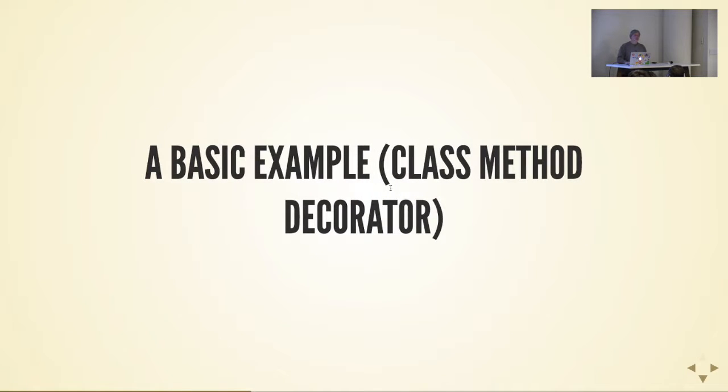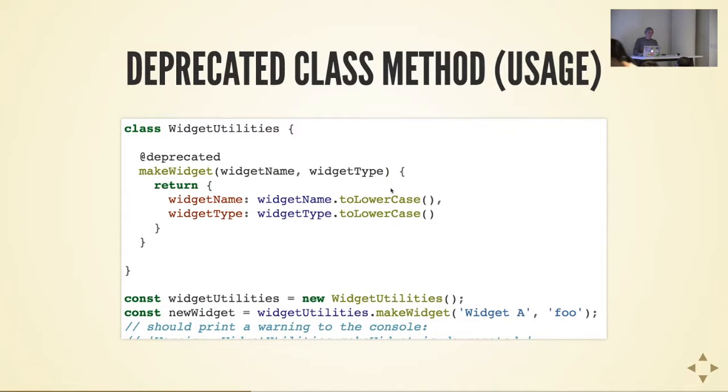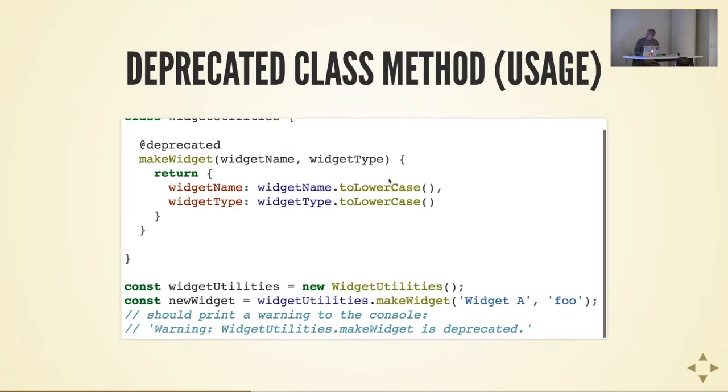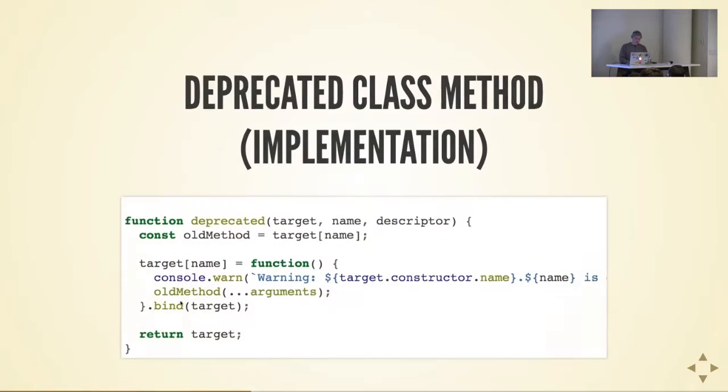So now if we actually look at a really basic example, let's check out a class method decorator. And we're going to say, here's a method that's deprecated. So we have a library that people are consuming. And let's say we have this make widget function. Eventually, we don't want someone to use this, but we don't want to just break a bunch of people's code. So we can have warnings put out to their console while they're developing, which is kind of useful. So the idea is we're going to create this deprecated decorator. We're just seeing how it kind of works here. And the idea is we would have deprecated here, and then when we call the method, we would get this logged to our console. So if we were going to make that decorator, here's what it might look like.